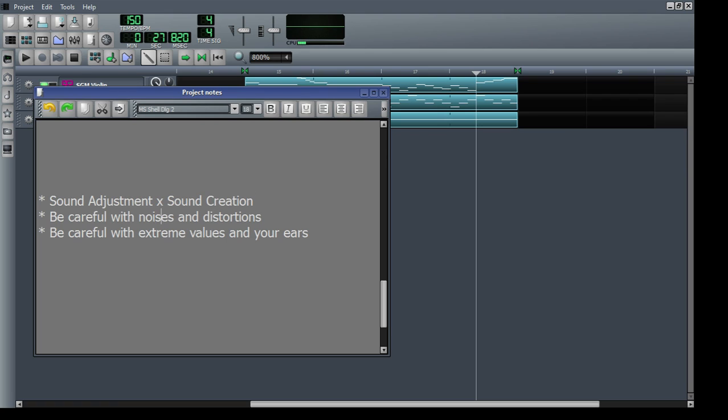But we need to be careful with extreme values, since they can generate noise or distortion in the original sound, and it can hurt your ears because they can be very loud. Also, sometimes they can crash the audio on Linux Multimedia Studio, so it's good to save your project before playing with these values. And that's all. Thanks for watching.